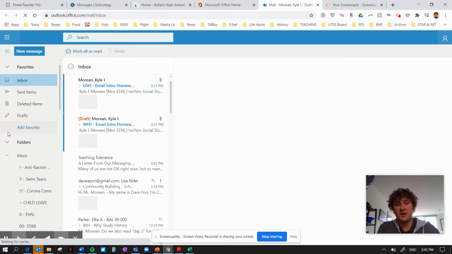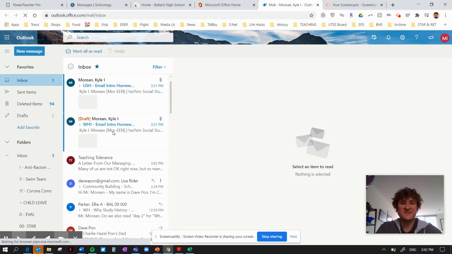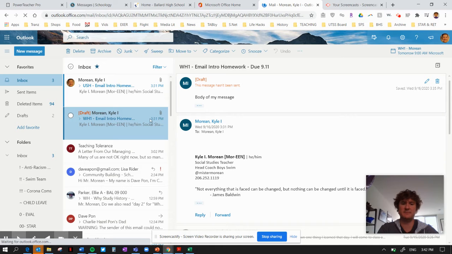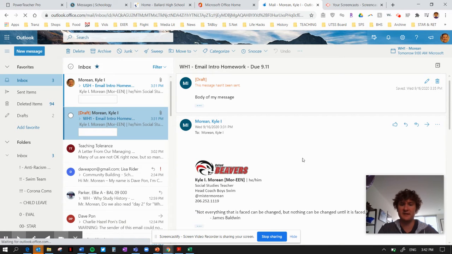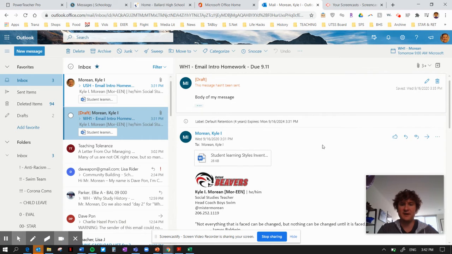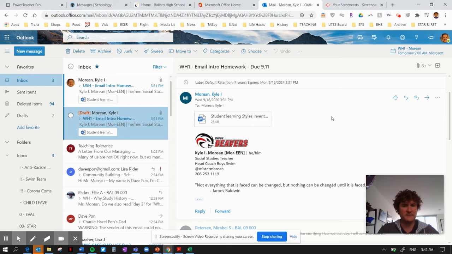I know most of you are using Outlook in the browser. So I wanted to model what that looks like here, especially since it doesn't have quite the same interface or tools. So I sent myself the homework assignment so you could see exactly what it looks like from a student standpoint. If I single click into an email, it will open here within this browser preview window, which for me is a bit clunky.